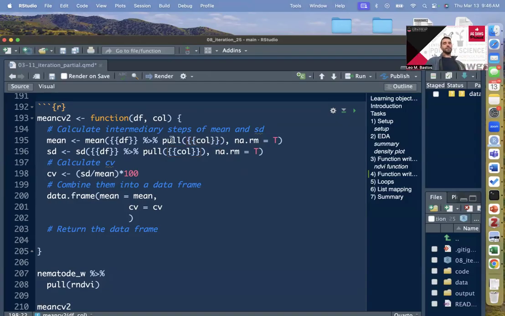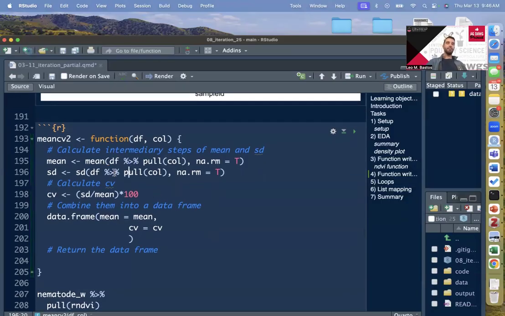So I'm going to change something. You don't have to change it on your side. I just want to show you how, if we just kept this, that would not have worked. If we did not wrap df and col in curly brackets, it would not have worked because it's looking for objects called df and col, and it's not finding them because those objects do not exist.